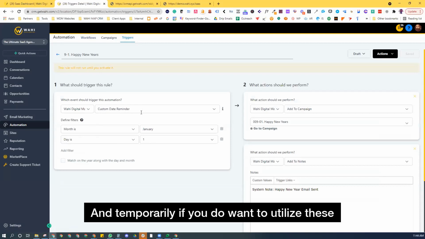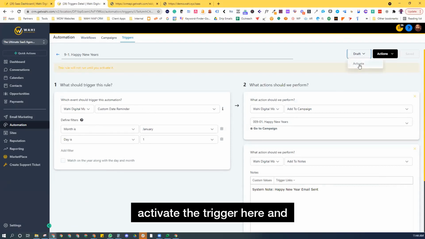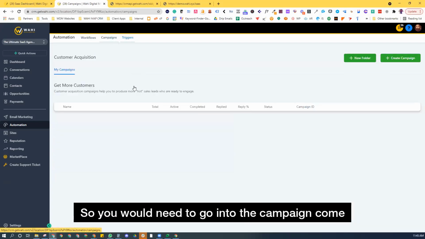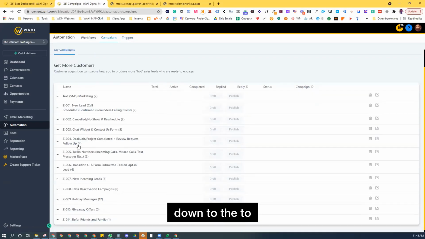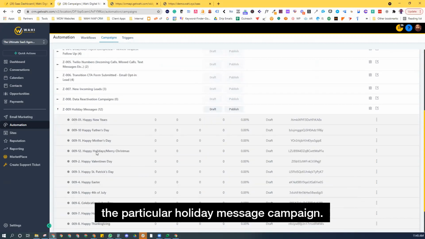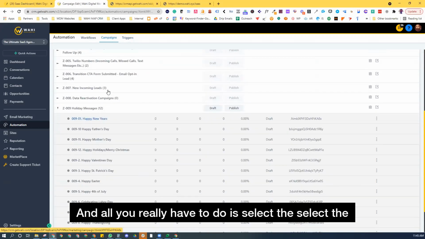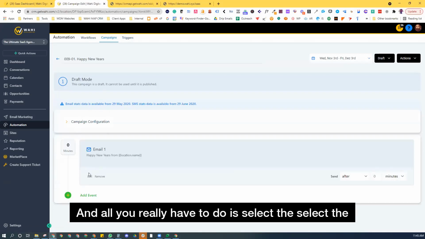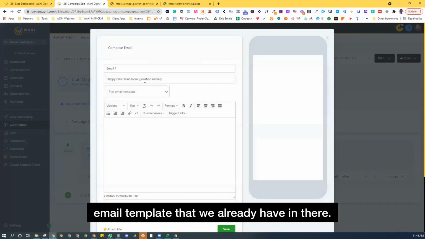And temporarily, if you do want to utilize these, activate the trigger here and attach that email into the campaign. The campaign's already selected, so you would need to go into the campaign, come down to the particular holiday message campaign, and all you really have to do is select the email template that we already have in there.